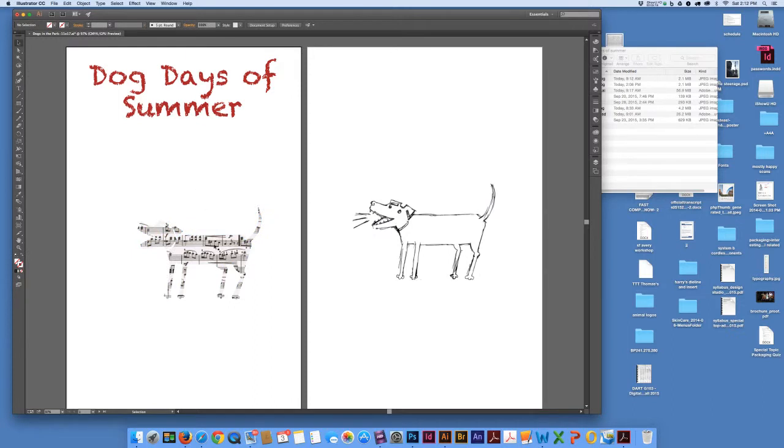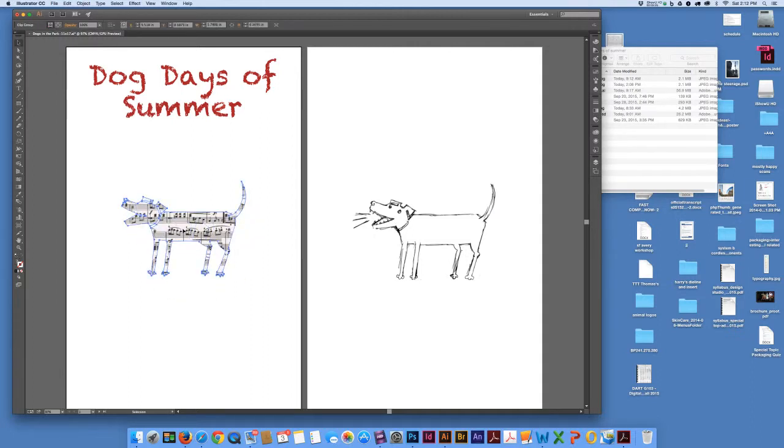Okay. There's some areas you don't see because it's a very light gray, almost white, for the sheet music. So what we're going to do is do an outline and we're going to do a stroke of 1 point. Okay. And I may get rid of that, I may keep it, depending on how well it's defined.